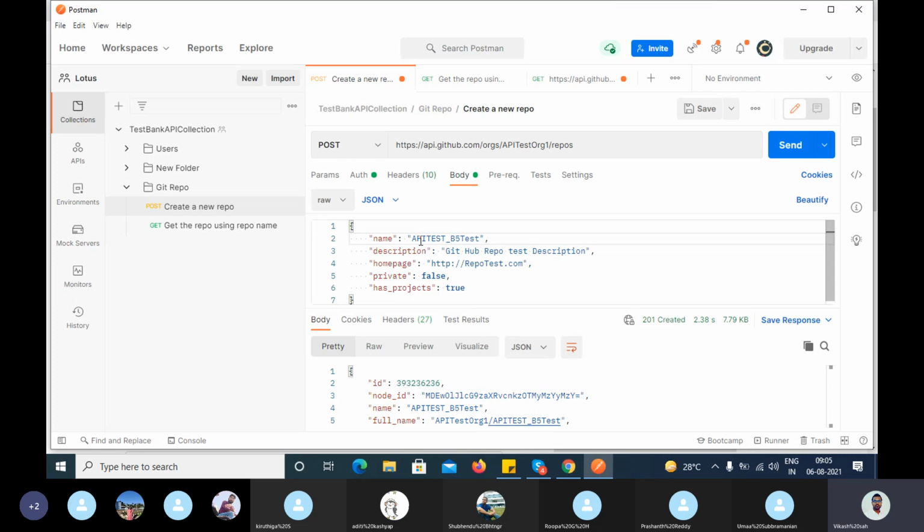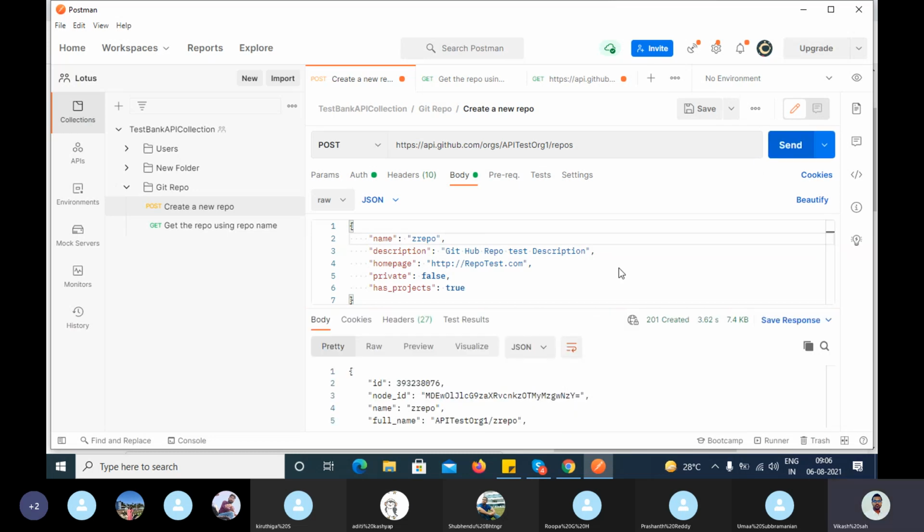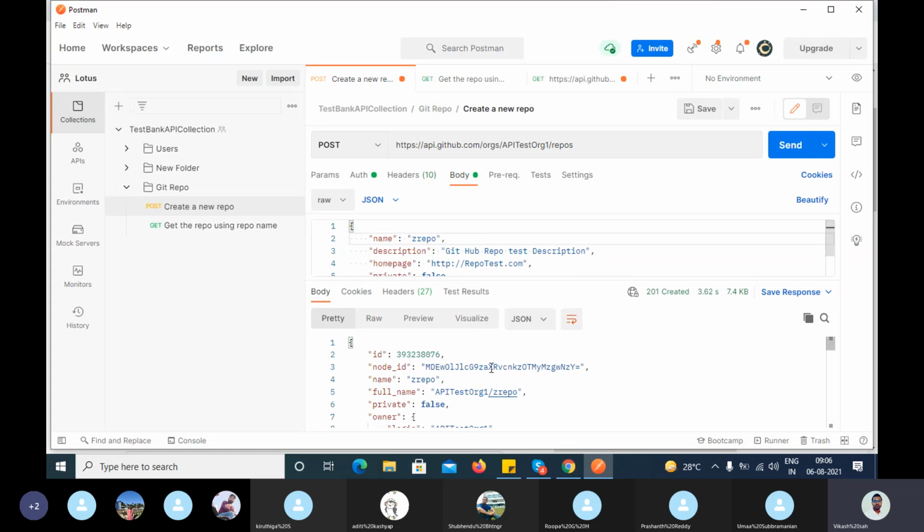So I will take the name as JAD repo, and try to create. Okay, I have created one repository, and the name starts with JAD repo.